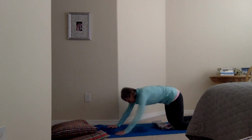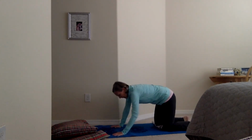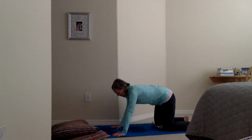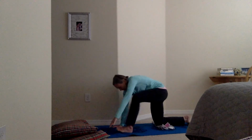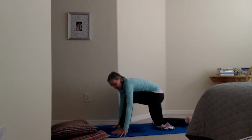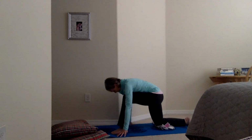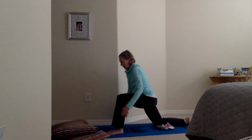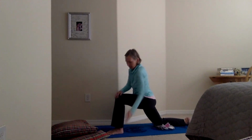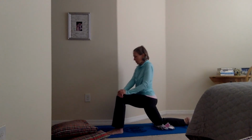I'm going to shift my little blanket here. And then we're going to come through with the left side or the other side, whichever one you didn't do before. So just lifting that knee, bringing my foot through on a step. And again, if you have a wall handy as you come up, or whatever you need to make this a comfortable shift for you. Come on up. Make sure that your knee is above your ankle. You want to still be able to say hi to those toes.